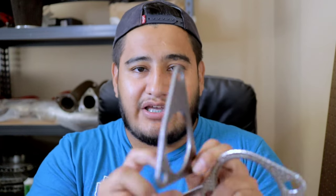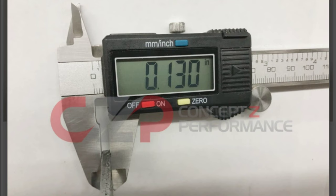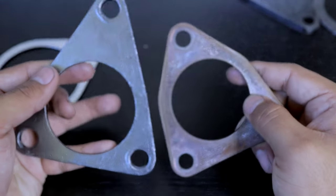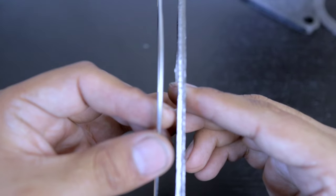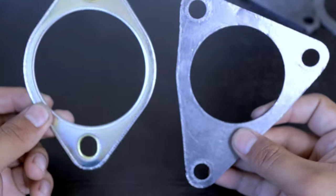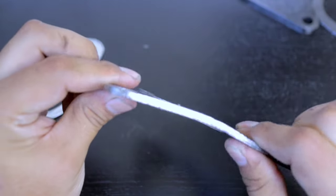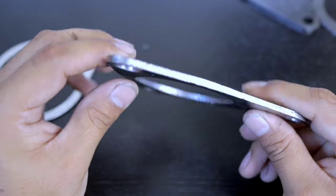So, Concept Z, funny enough, makes some extra thick gaskets. Now, these bad boys are fat, and I have used them on a DE, like I said, and I have personally seen that they have never leaked up to this point, and they're made out of solid material. So what they're made out of is graphite with a stainless steel insert in the middle to keep everything together. These gaskets are going to be much better at sealing up your exhaust system than the Z1 metal gasket.